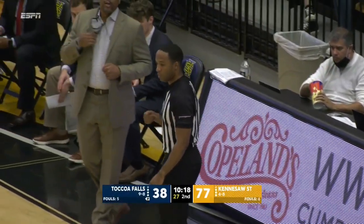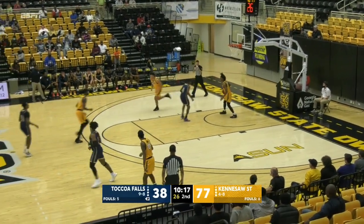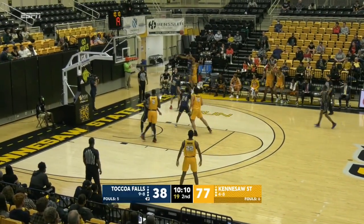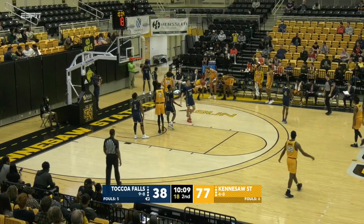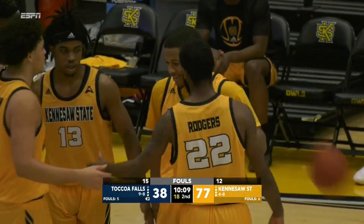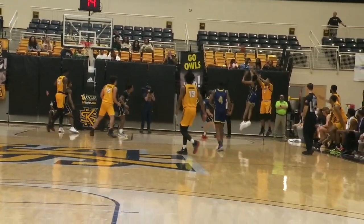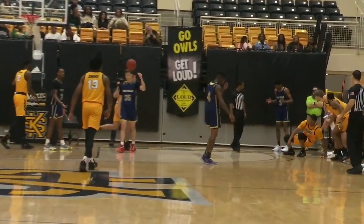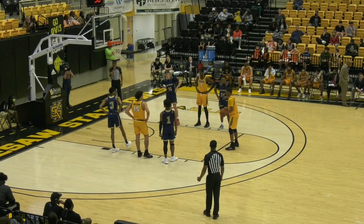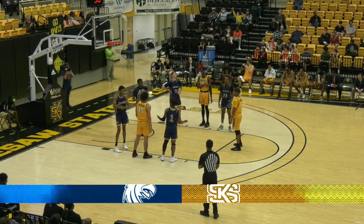We'll see Nate Springs switch in for Cole LaRue. First action for Springs here this evening. Youngblood is fouled from the corner three — he lives there. He lives in the left corner, the right corner. Toccoa Falls, you're going to have to find him. But if you're the Owls, you love the fact that he knows exactly where he's going — every time he can find the corner, this is his shot. He gets fouled that time shooting three. Nate Springs entered the game. Playing against shorter guys, you want to see Nate Springs go up for a couple alley-oops, get some big-time rebounds right now because he has that ability. He towers over all the players on the court at this point.